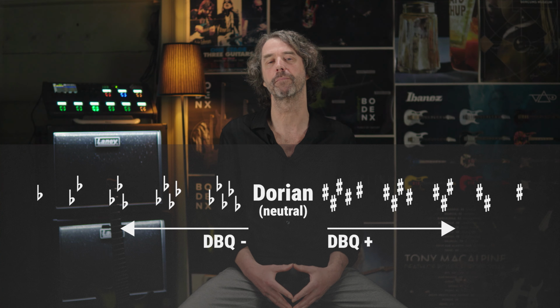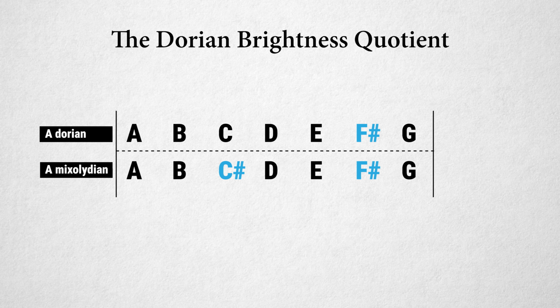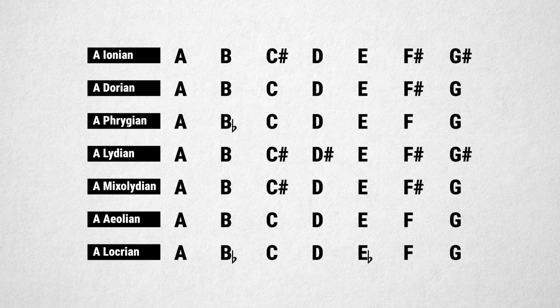the value will become. So if we take an A Dorian scale that has 1 sharp, then we could say that the A Lydian scale with 2 sharps has a dBq of 1. It has 1 sharp more than the benchmark scale A Dorian. If we look at all the modes starting on the tonic A, then we'll see this. And by the way, I'm using the tonic A because then we have modes with sharps and flats, and that makes it easier to explain.